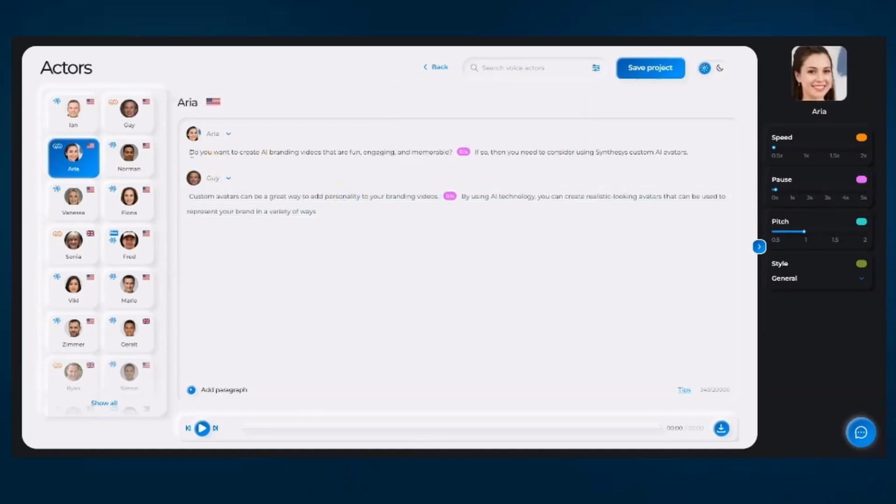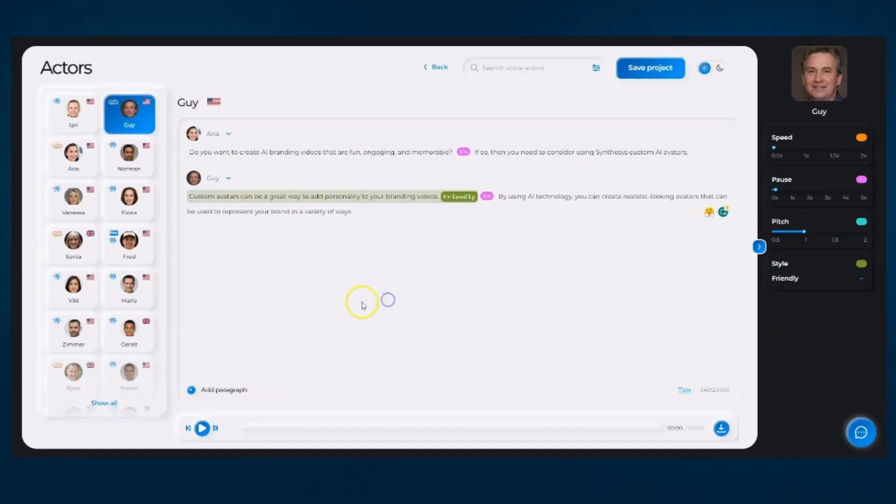So before we start rendering, you can also control the speed, the pause, the pitch of the voice, and you can also choose between several different styles that are available. We have a long list of styles available, like customer service, chat, narration, cheerful, empathetic, angry, sad, friendly, etc. So for this particular voiceover, I'm going to select customer service. And for the second, I'm going to select friendly. Okay, so you can see here, it indicates as well. So I then click here and then click on play.